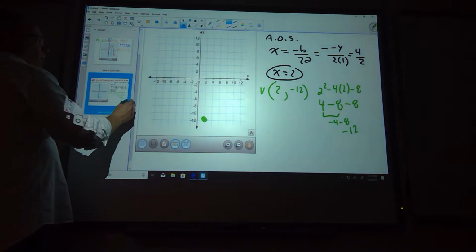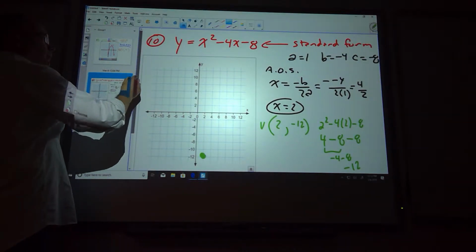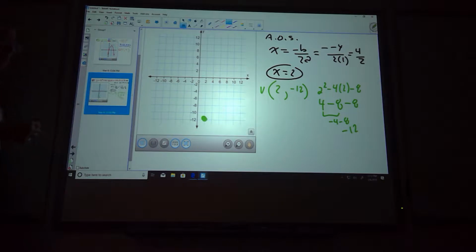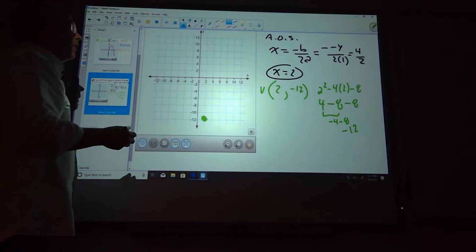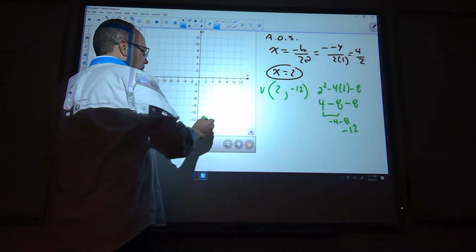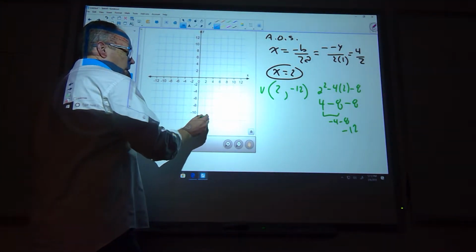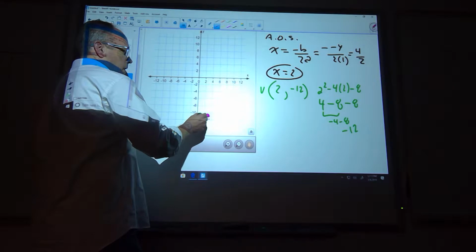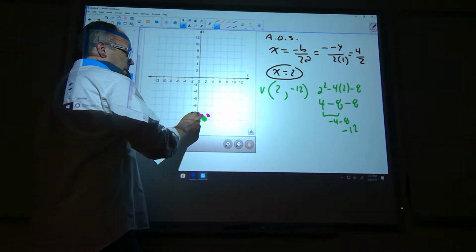Did this parabola open up or down? Up, okay. So my pattern graph's gonna work just fine with the right one, up one, left one, up one. But realize I'm counting by two, so we're gonna go right one, up one, so that's like right there. And left one, up one, that's like right there.